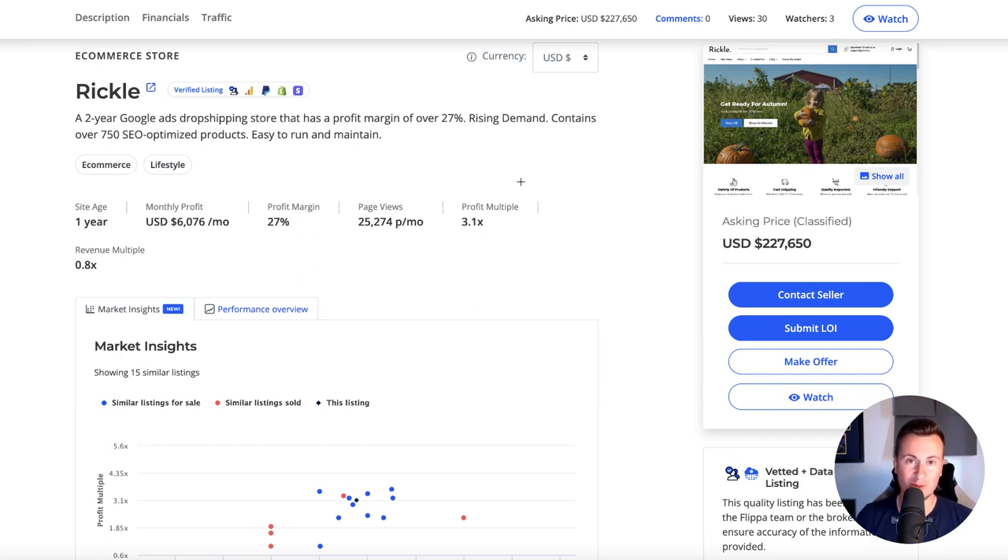Can general drop shipping stores still work? If you don't know what a general drop shipping store is, it's basically a store that sells products from lots of different niches. Four to six years ago when I first got started back in 2016, it used to be the way to go — everybody recommended general stores. However over the last few years they've kind of lost their appeal and a lot of people will say to stay away from them because they don't work. In this video I'm going to prove to you how they do still work, because I've got a great example of a store making 70 grand in profit every single year running a general store selling lots of different products from different niches.